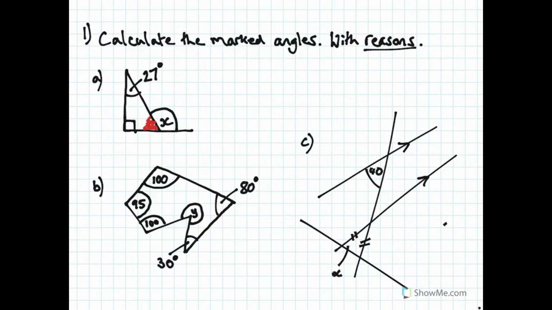Part B, we need to remember this little table that I drew in class. If it's got 3 sides, it adds up to 180. If it's got 4 sides, it adds up to 360, etc. Now, this has got 1, 2, 3, 4, 5, 6 sides. So you should be able to work out what its angles should add up to, and then use that to calculate this missing one here.